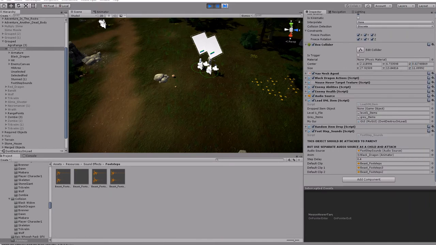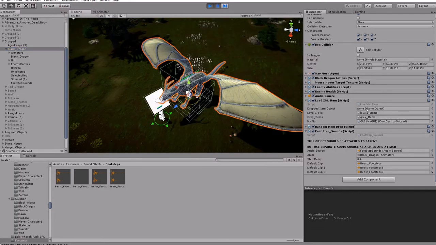So essentially, here is the dragon that I have in the game. There's a whole bunch of other stuff in here, so you can just ignore that because this script works independently from all the scripts that I have for him that make him move around and all that stuff. So this will work independently from that, and all you have to do is attach it to the parent object of your character or bad guy, whatever it is you want this to work for, and set these variables accordingly.